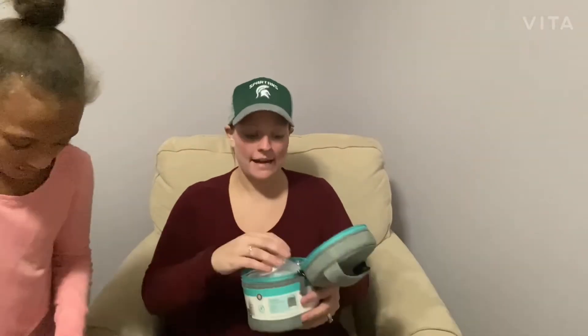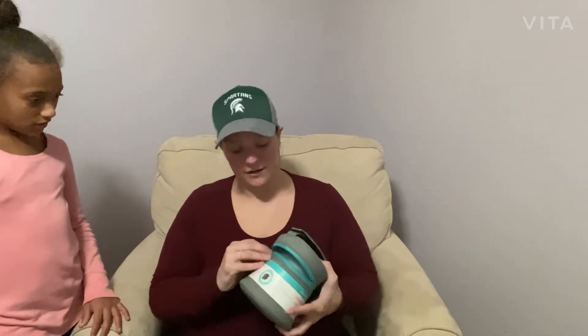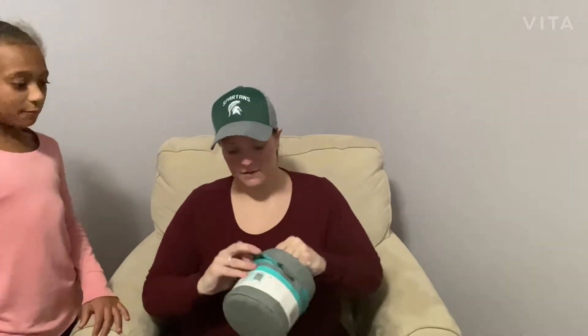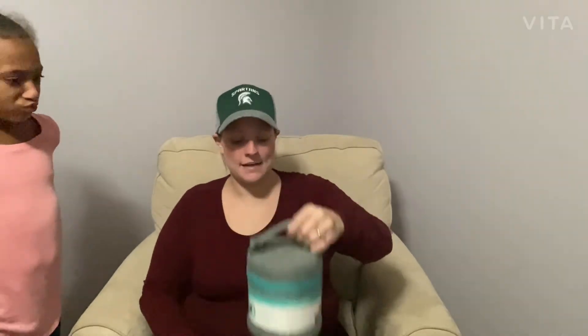It'll be nice to have this little caddy to keep them in and keep them cold in the diaper bag. So these bottles — you just push the bottom on like this and then use the stopper. Your nipples can just go in your diaper bag separately. It looks like three bottles will fit perfectly. This can also unbutton if you decide you want to hook it on to the outside of your stroller, diaper bag, or whatever. In our case, we're going to stick it right in the diaper bag with the breast milk and the freezer pack whenever we're on the go, which gives us three bottles at all times to be able to feed baby.